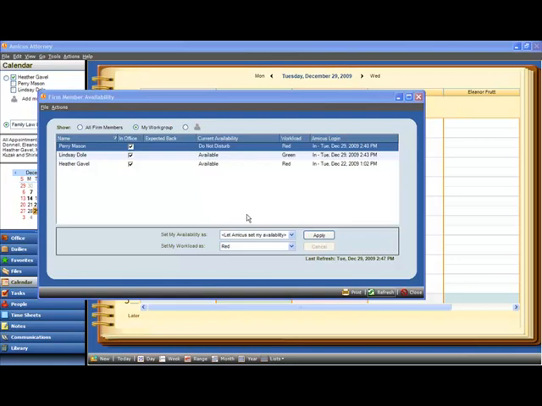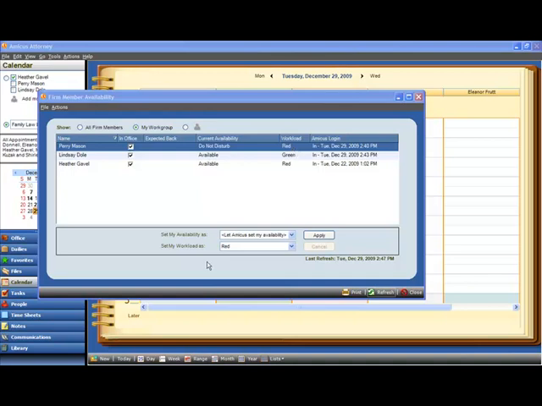Perry's currently set to Do Not Disturb, and his workload's set to Red, which basically means that he's around, but he's very busy. And it also tells us what his last Amicus login was. Sometimes people can be in the office, but not actually logged into Amicus. The system will still report on that, provided that their availability has been set accordingly.